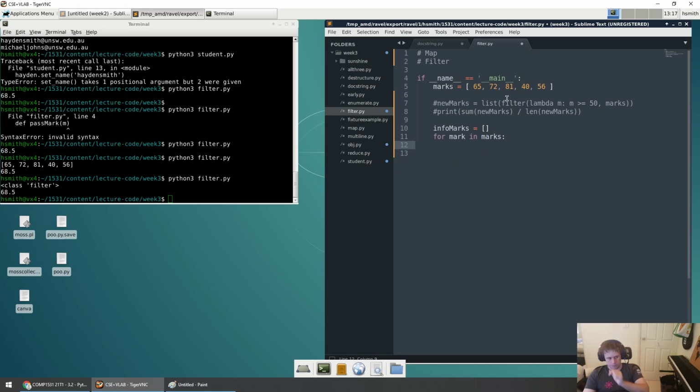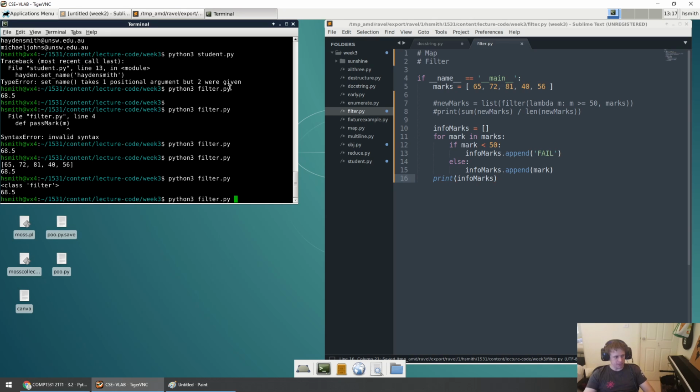When I append to info marks, if the mark is less than 50, i.e. it's a fail, I'd like to just append the string fail. And if the mark's greater than 50, I just want to append the mark. Basically, I'm trying to hide the actual marks of students less than 50. Kind of like with your ATAR, how they just say less than 30, even though you actually have a really bad ATAR if it's less than 30. They just say less than 30, right?